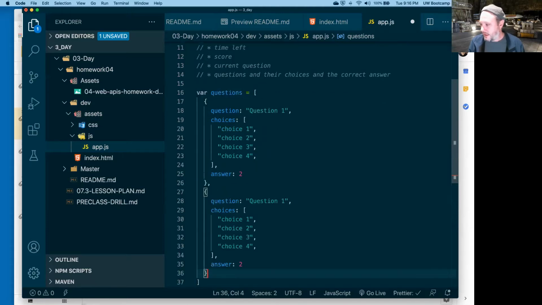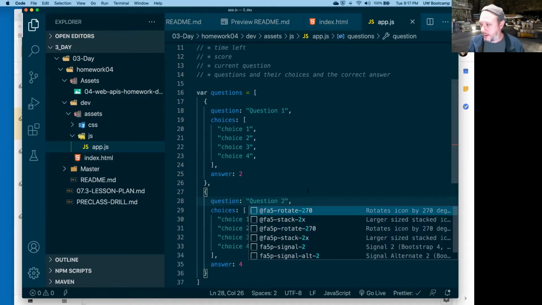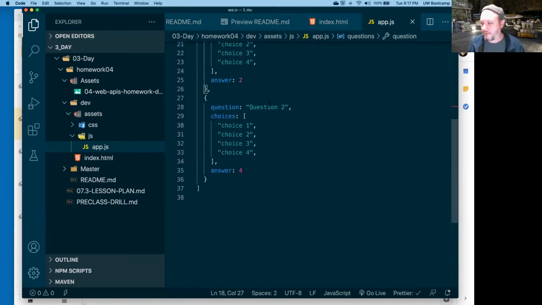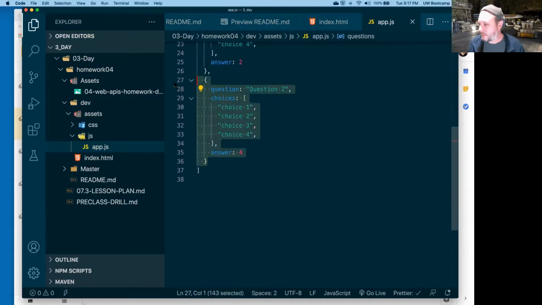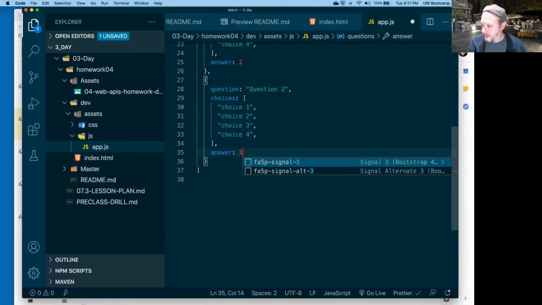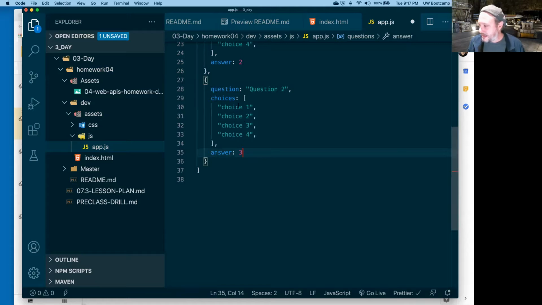Cool. So this is how I'm creating my questions. You get the idea. So now I have 2. That allows me enough to where I can build a game of some sort, right? If I want to do another one. Oh wait, this won't work. 0, 1, 2, 3. Yeah, it's the index of the element in the array.